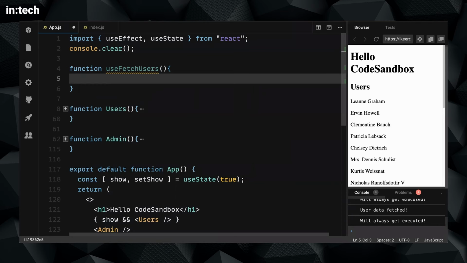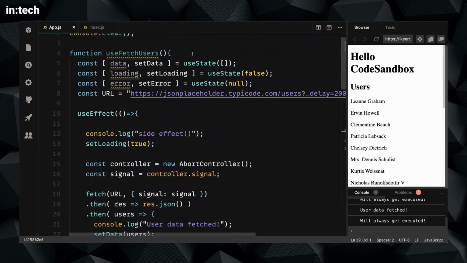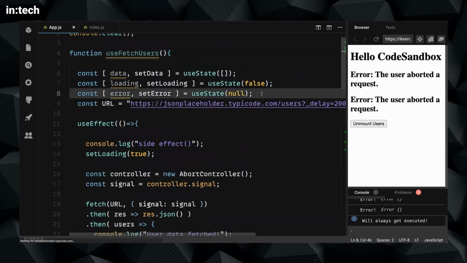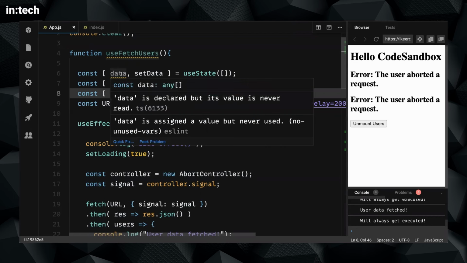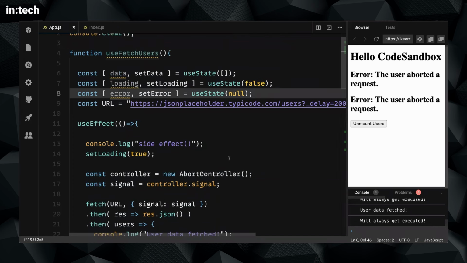And now I'm going to copy all this code, which, if you remember, contains 3 state variables: data, loading, error, and a use effect that starts the fetching process, and sets either the data state variable or the error. And of course, it turns the loading state back to false. So I'm just copying and pasting these 3 states and the use effect.